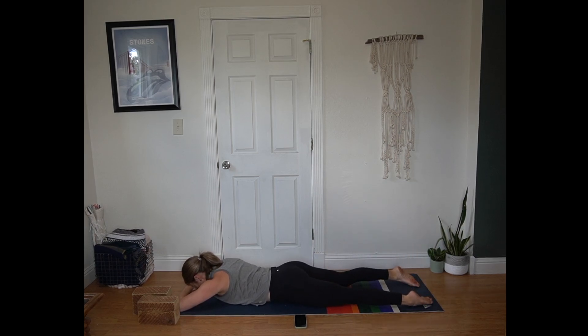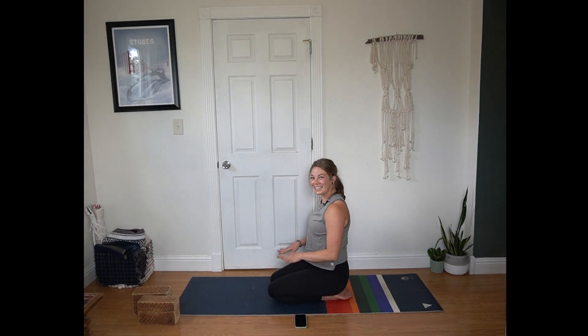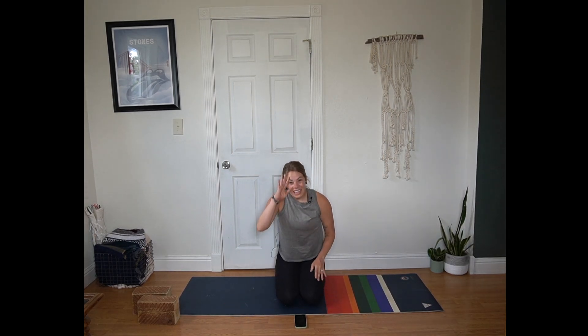A few cycles of breath. Gently begin to press yourself into almost a tabletop position, and then shift back into hero's pose, just like the start of practice. Be seated on your heels or the block. This is where we'll close out practice, but of course if easy seat feels better or you'd prefer Shavasana, allow yourself to shift there. Eyes soften or close. A few rounds of breath, encouraging those inhales and exhales to lengthen. Embracing just a bit more time of quiet and stillness with your body.